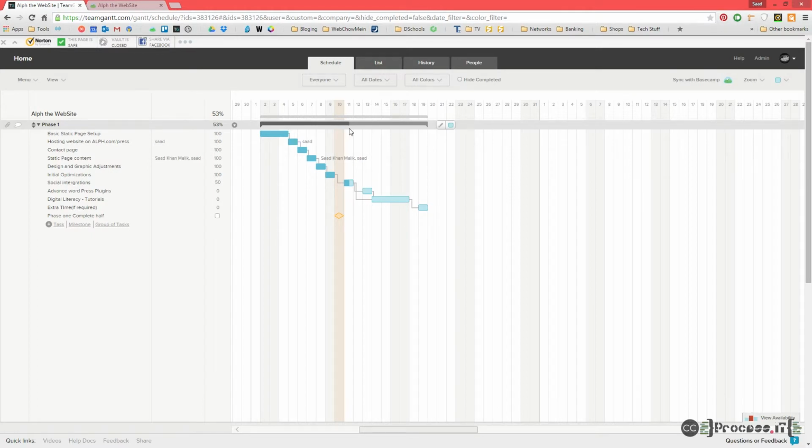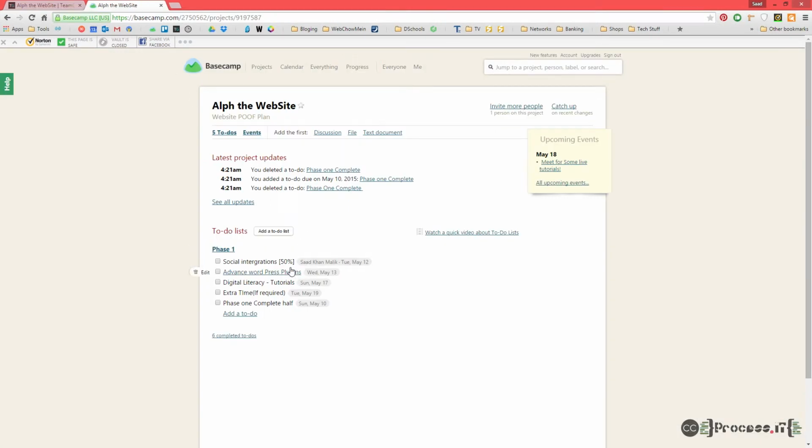Now the cool thing about the cross-sync is that when we head back into Basecamp, we can see this little 50%. This helps us understand that 50% of the task is completed, so you don't actually have to go into TeamGantt every time to get an update. You can always just have a look at Basecamp.